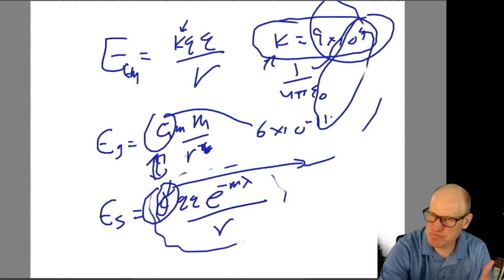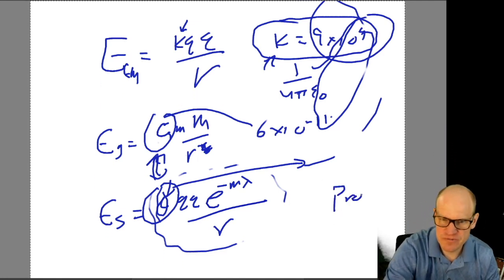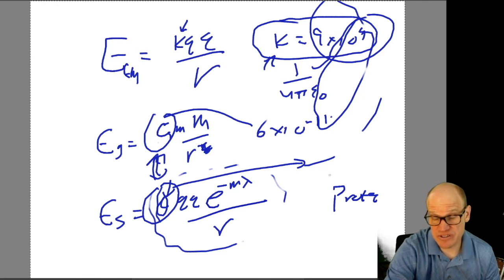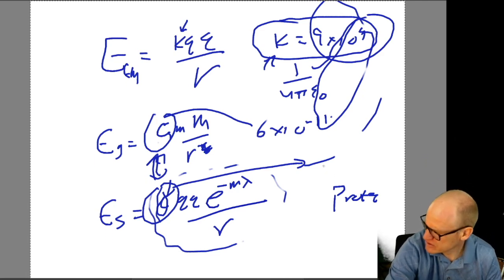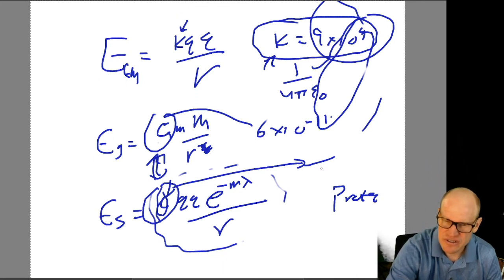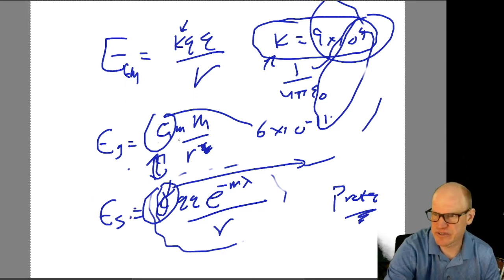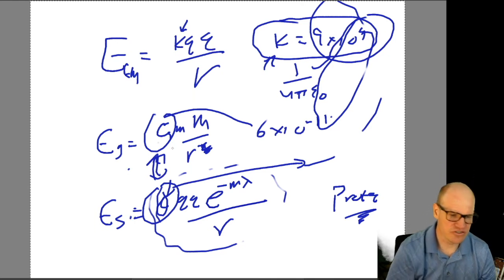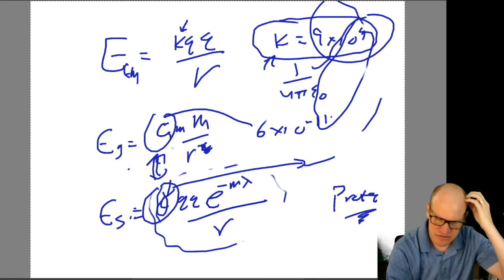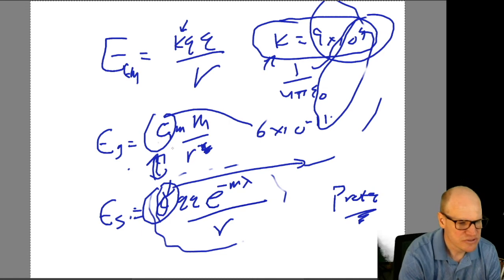So the one that's used most commonly is the proton. The proton is the particle that couples to all of these forces. Are there any other particles that couple to all 3 of these forces? I think the answer is no. Proton is the only stable particle that couples to the strong force, the weak force, the gravitational force, and the electromagnetic force. So that's probably why they use it, because that's the thing to compare to.